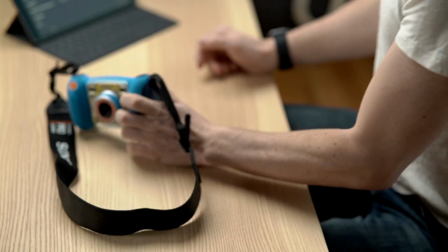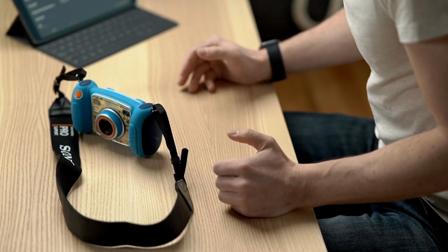So that brings our total all the way up to 30 out of 60. I guess that's sort of a passing grade. What did you expect? It's a kid's camera for almost no money at all.